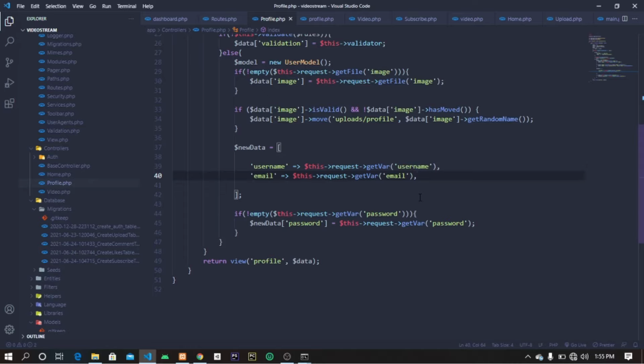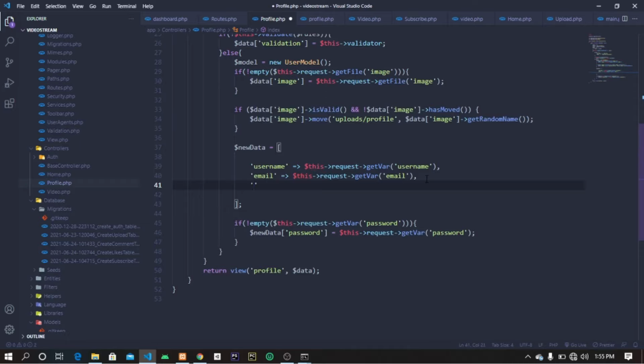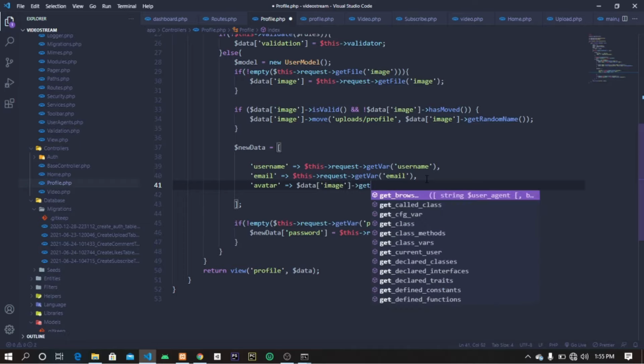Yes, so if this is not empty, data image should be equal to this. Okay, yeah, there we can go ahead and just do avatar, this request. Okay, now this request is going to be data image get name.